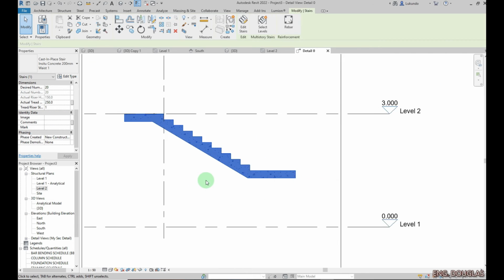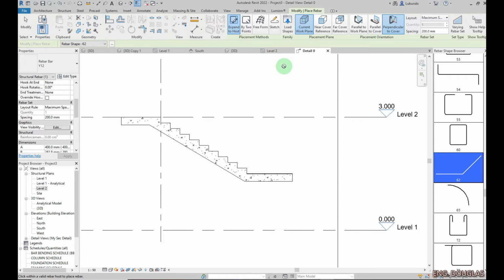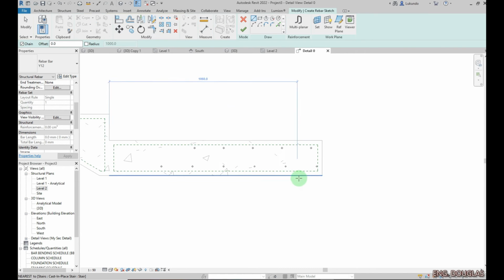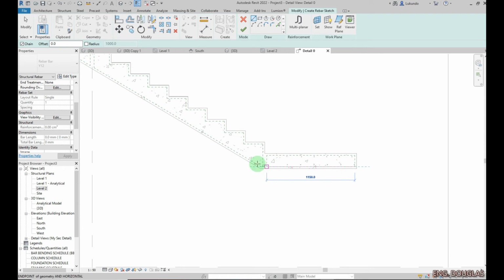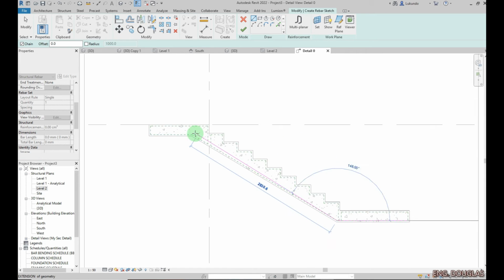Make sure that you click on the stair there, then edit rebar. On rebar there, then I'll use sketch and select on the stair there. Then for this one, I'll just start from that point, okay, up to that point.